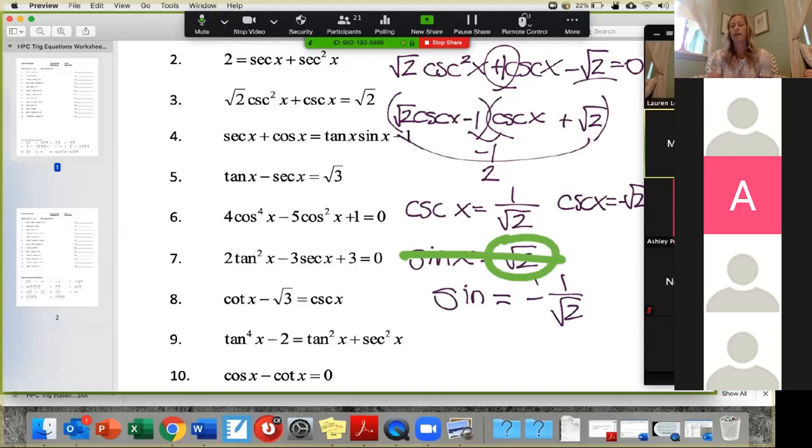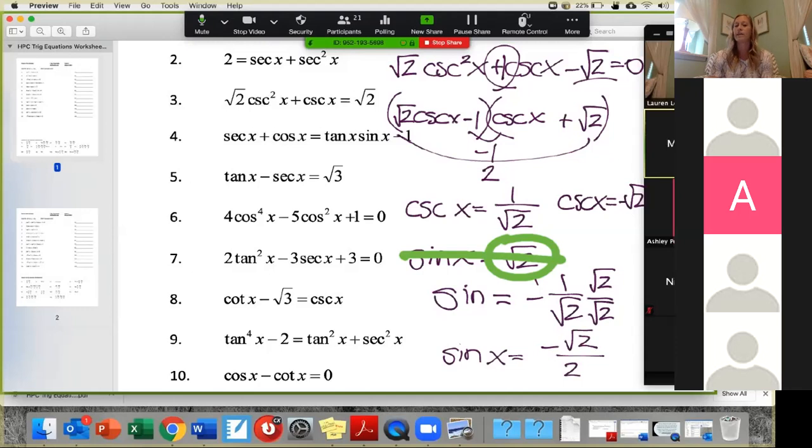How do we make the second one look like something that we're used to? Multiply by root 2 over root 2. Even though I don't make you rationalize, sometimes it's helpful to you. Then this is asking me the question, where is sine equal to -root 2 over 2? That's the pi over 4 value, and sine is negative in quadrant 3 and 4. So that would be at 5 pi over 4, 7 pi over 4. Okay.